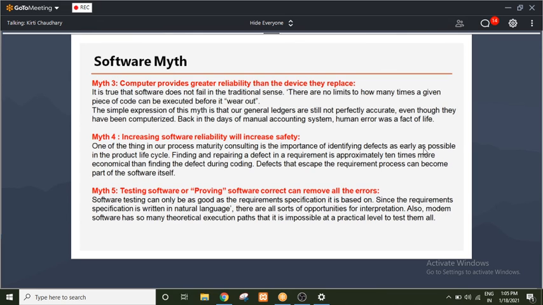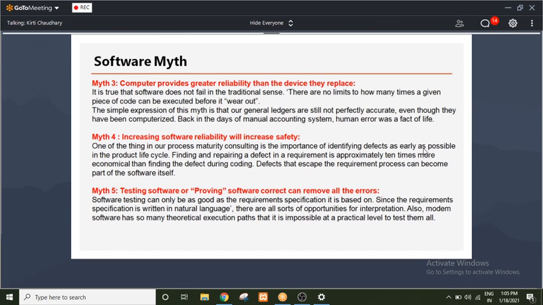Finding and repairing a defect in requirements is approximately 10 times more economical than finding it during coding. A defect that exceeds the requirement process can become part of the software test.